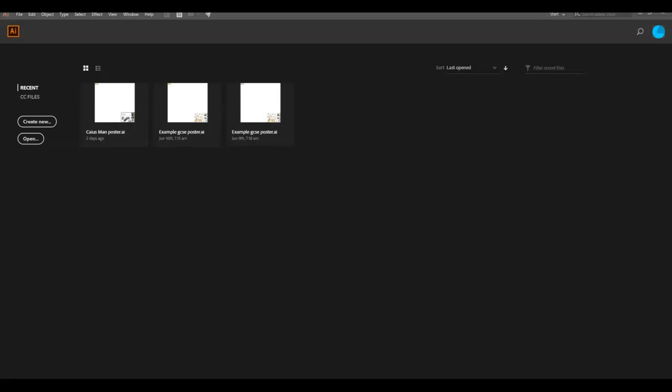Hi, Year 7. We're going to look today at how to create the window for the side of the piggy bank. We're going to do this in Adobe Illustrator. So you need to open Adobe Illustrator on your computer. You're using Creative Cloud, so it might look a little bit different when you first open it.